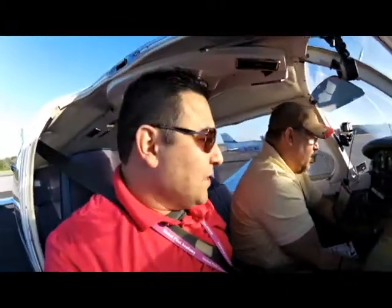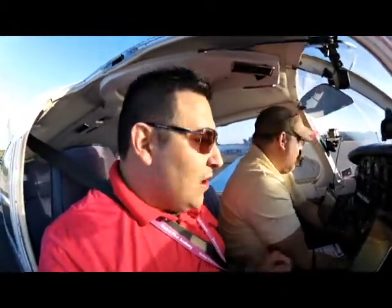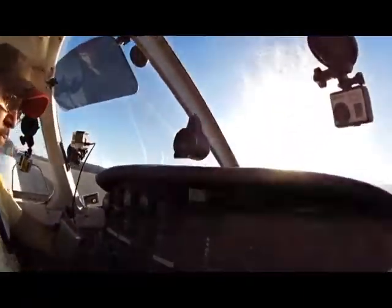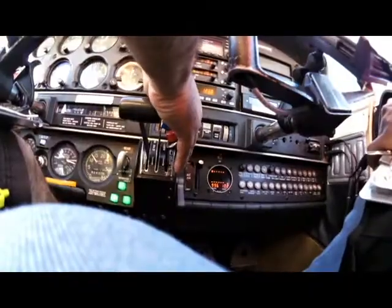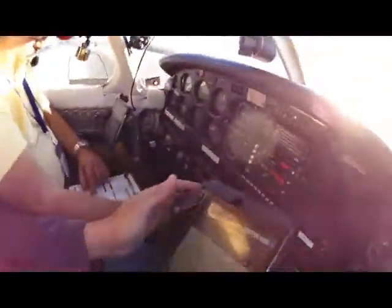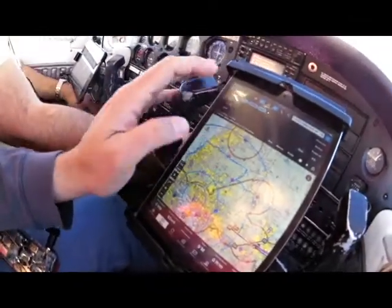The other nice thing is Jose's working on his instrument, and I'm working on my CFI. Clear prop. Mixture on for the engage. Mixture full rich, 1000 RPM. Check the oil pressure. We start leaning a little bit.